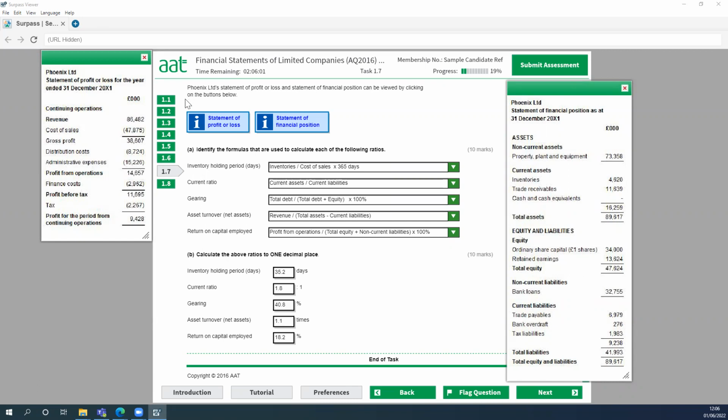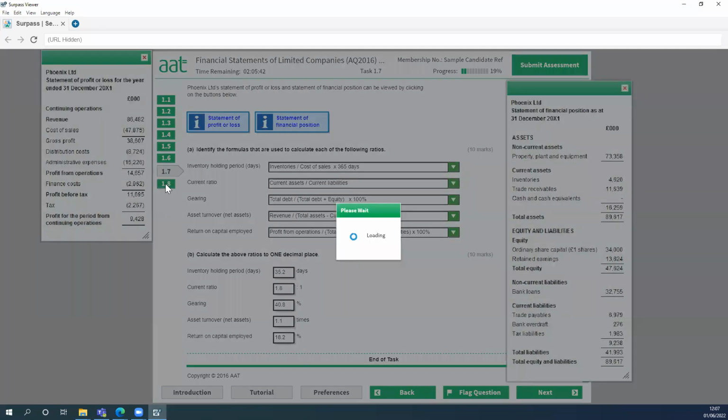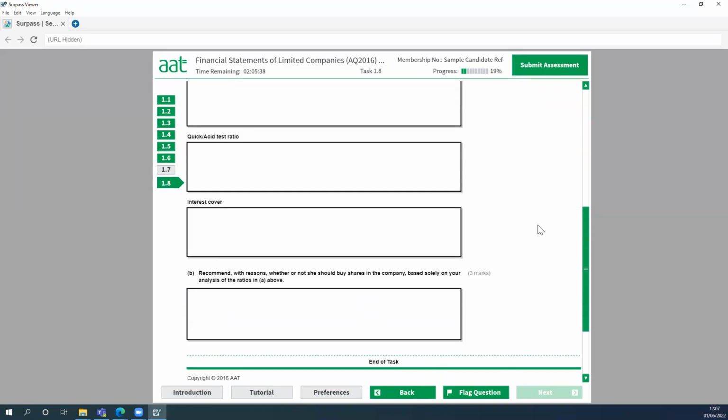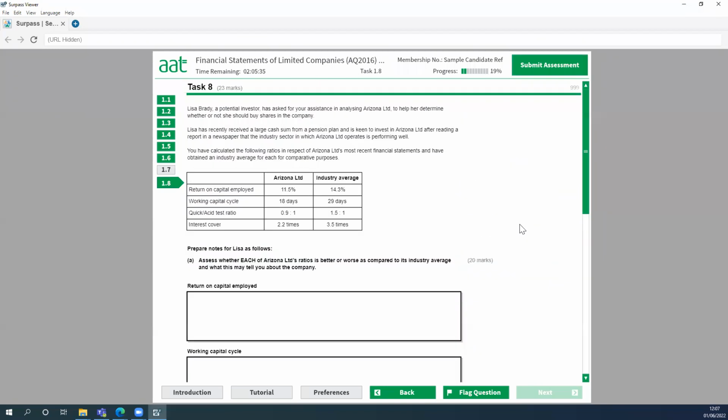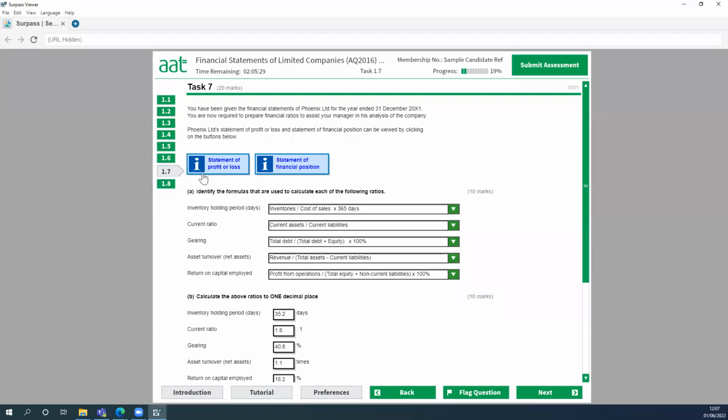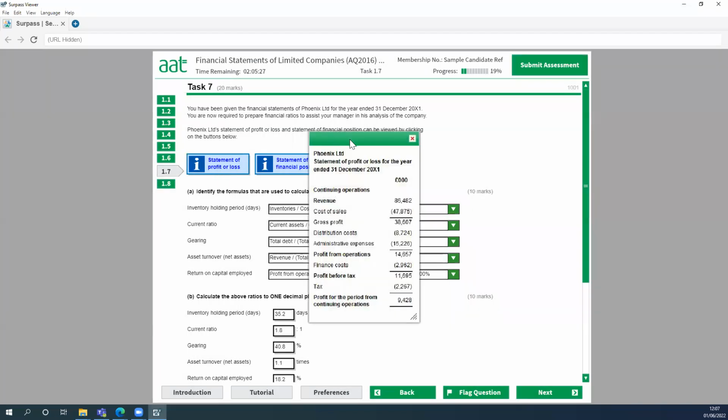First video covered questions 1.1 and 1.2, so cash flow and statements of changes in equity, and also 1.6, which was a consolidation question. This one will cover the ratio questions 1.7 and 1.8, and as I say to students, big questions: 20 marks for 1.7, and for 1.8, that's 30 marks, if I'm not mistaken. So 20, or 23, sorry, 23 marks. So it's a big question, so you need to get those and understand them when it comes to doing these particular questions in the exam. Okay, so let's go through this one.